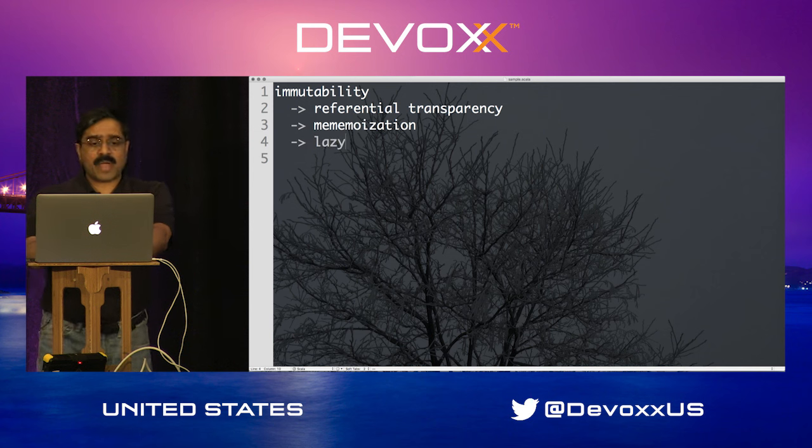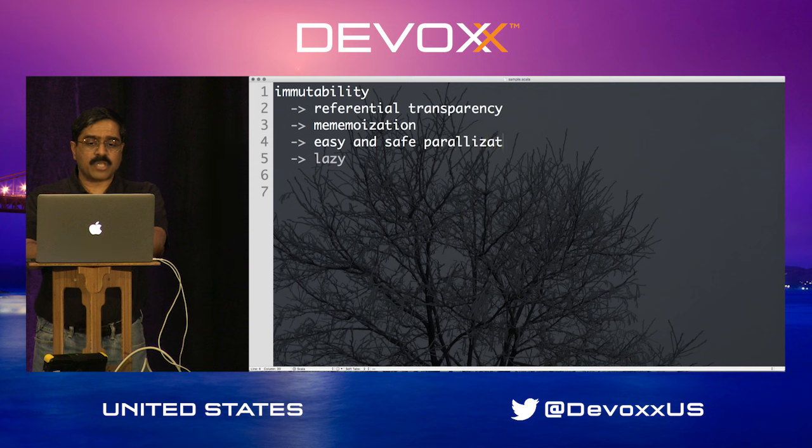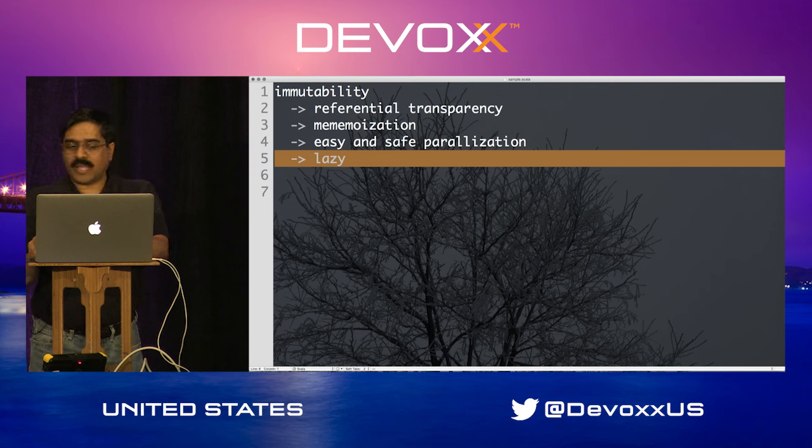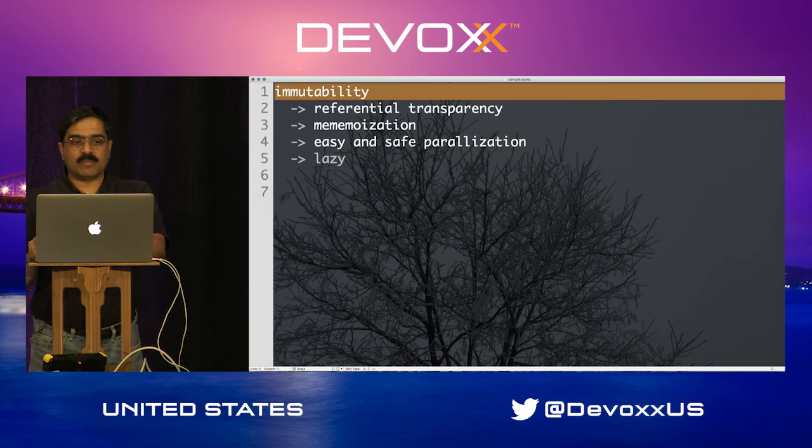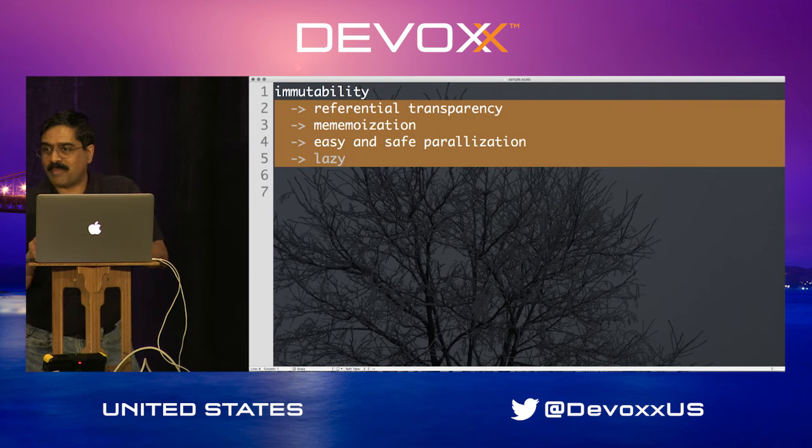But we also have the ability to perform laziness, and of course, there's another benefit of this, which is easy and safe parallelization. So in other words, we cannot have laziness without immutability, but the minute you bring immutability, you get all those benefits.